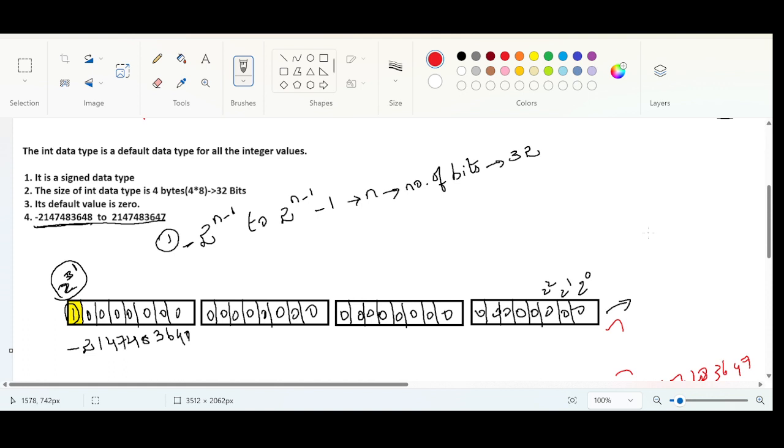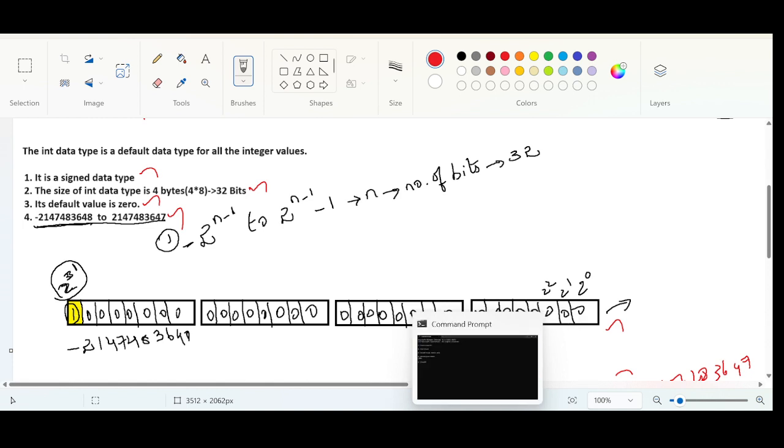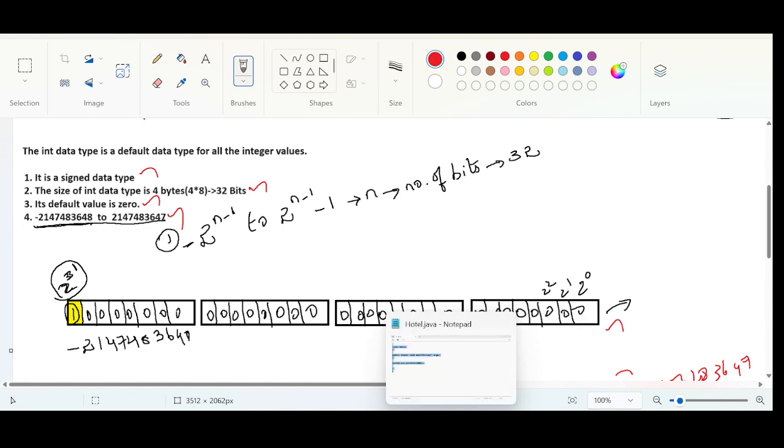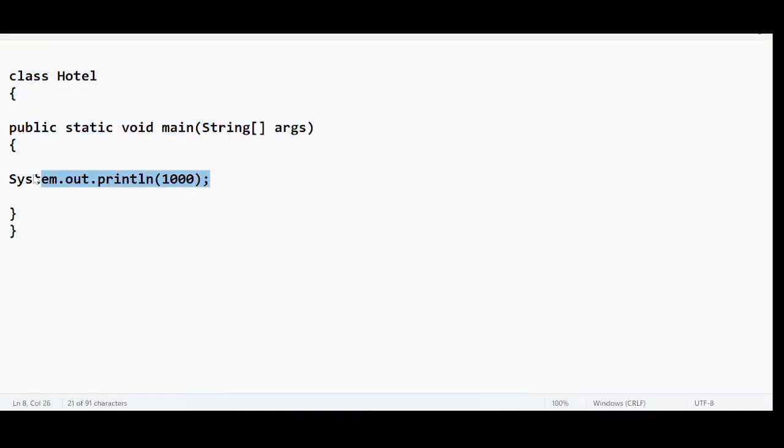So we got to know how to find these values, that the default value is 0, and that it is signed, and we know why it is signed, because it is going to represent both negative and positive. We know why it is 32 bits. Let us do some calculations on this, then we will jump into the long data type. This is going to be very easy, since we have already understood the byte and short data types.